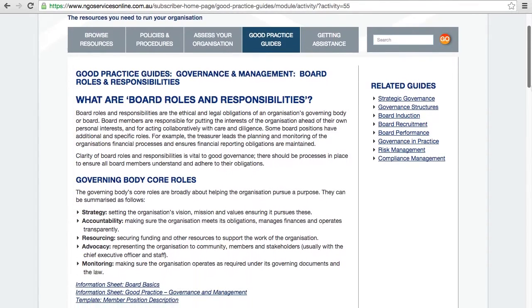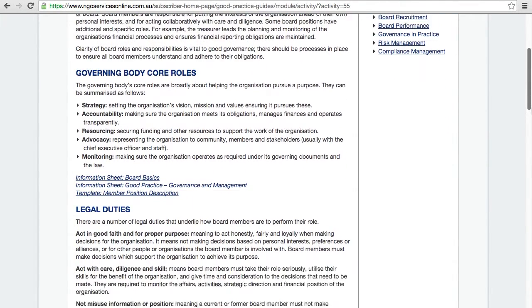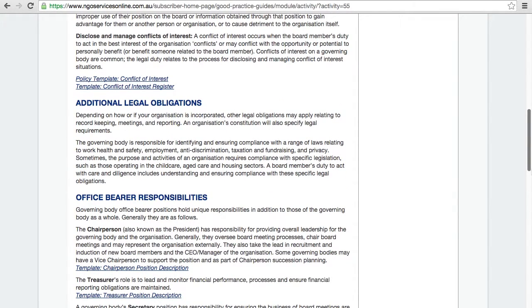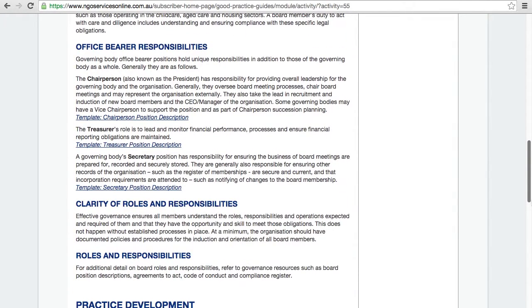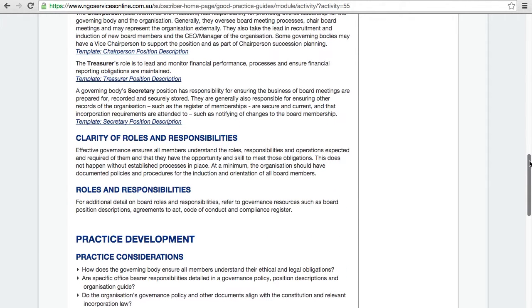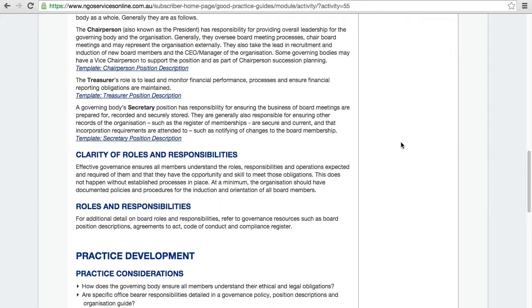They also include some questions for organisations to consider, and we've addressed some related practice concerns that we hear from organisations. You can also see throughout the Good Practice Guide that there are hyperlinks to relevant information sheets, templates, and other resources, helping you to translate theory into practice.